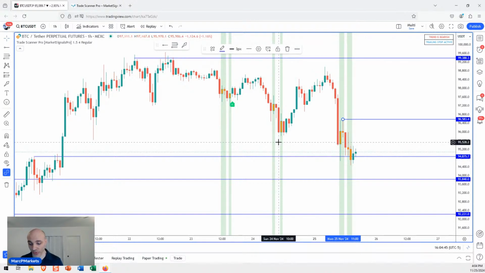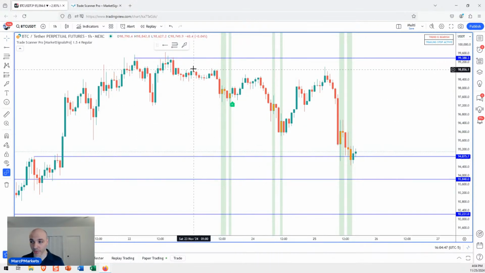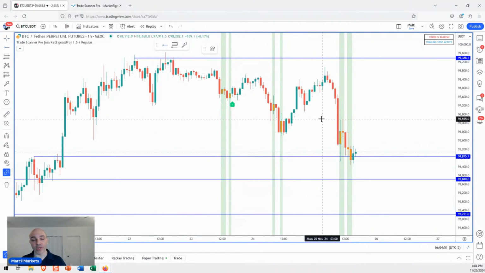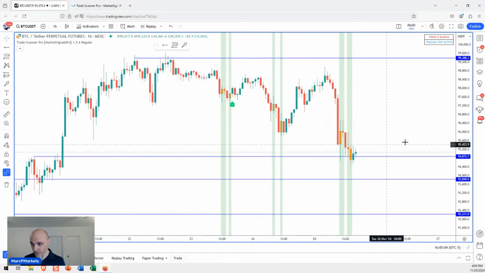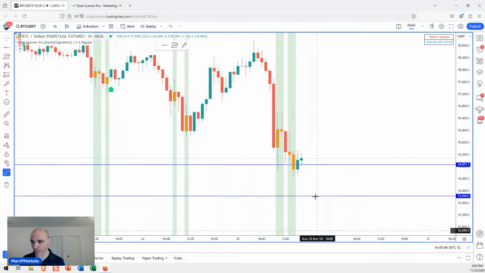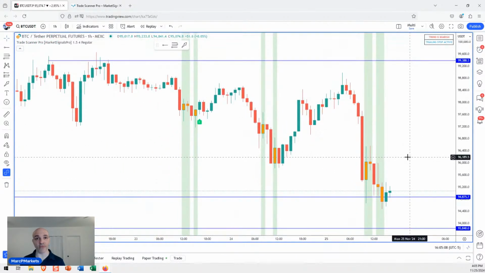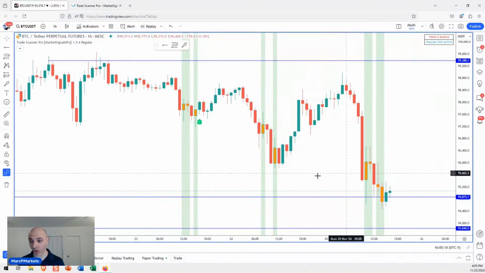If my momentum is generally bullish, I would probably just go with the momentum because the broader trend is momentum. The broader trend is generally bullish, and I want to try to align with that momentum. If we were up here somewhere, I would probably be open to shorts and use the Trade Scanner Pro for shorts, right? Understand that? So on my hourly, it helped me determine what side I should be looking for trades on. I'm going to be looking for longs.